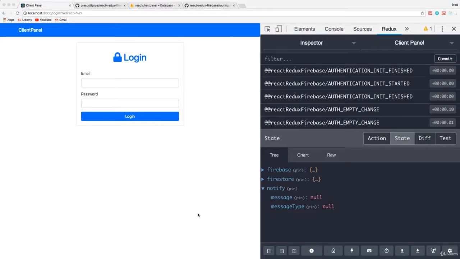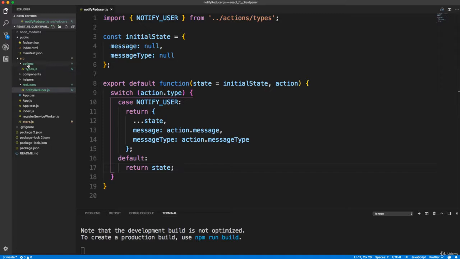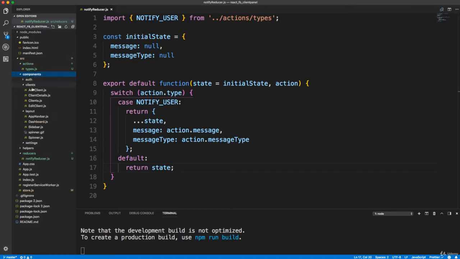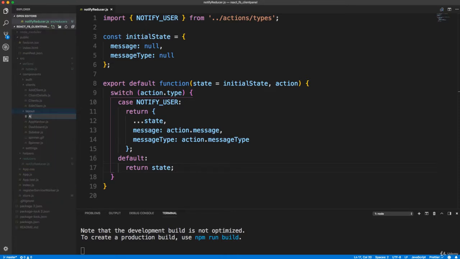Okay, so the alert component is going to be pretty simple. So let's just create that real quick. That's going to go inside of components and then inside of layout. So let's say new file, call it alert.js.